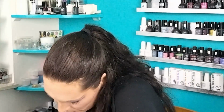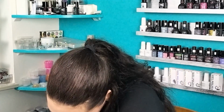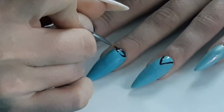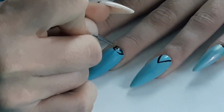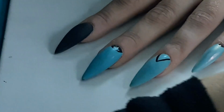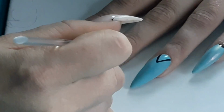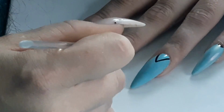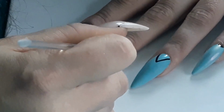So let's get on with the middle finger. The middle finger is also with the first brush. So we go in with the middle finger, and we make a bigger round shape. And you really want to be sure that you have enough gel paint on the nail to cover up the blue.